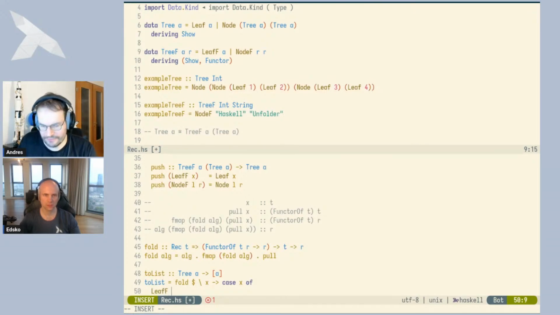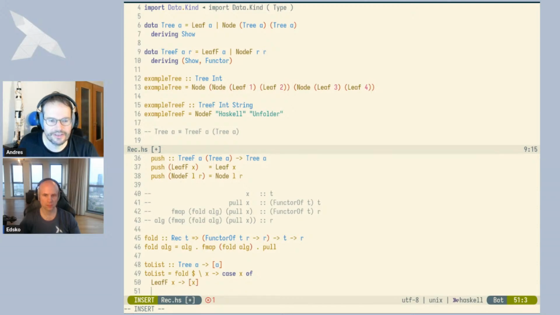If this is a leaf, then we produce the singleton list just containing this one x. And if this is a node F of L and R, now L and R are already lists, the recursive results, and we can simply concatenate these two lists.